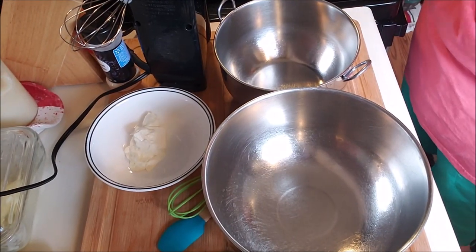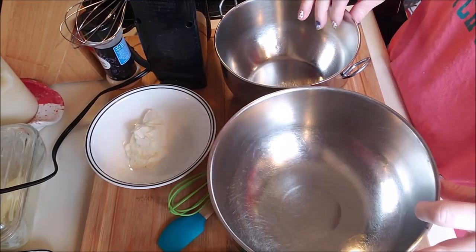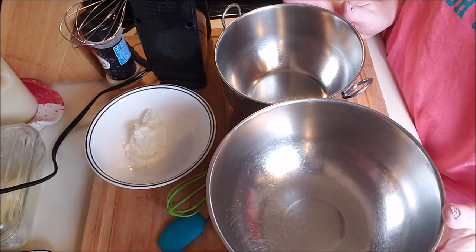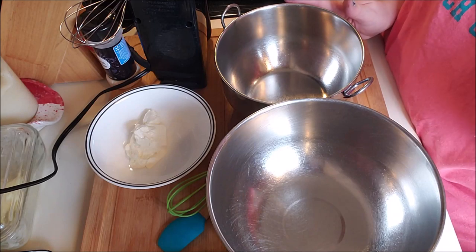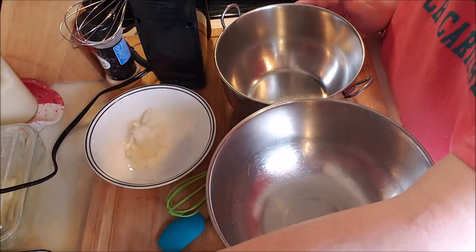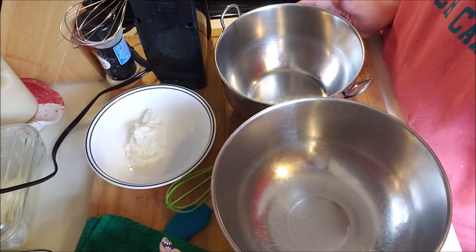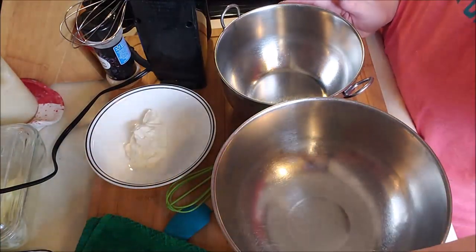Let's make some cloud bread, friends. Okay, the first step is the ingredients, and cloud bread is very basic. It is a keto-friendly, gluten-free, very low-carb bread-like product. So you'll need eggs. 3 eggs for 1 recipe.